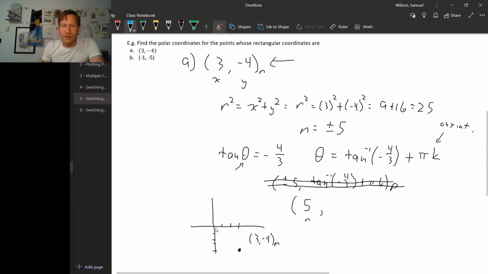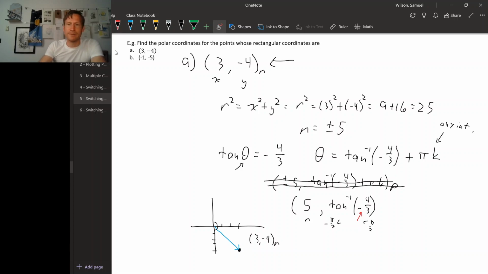For our r value to be plus 5, that means the angle that we choose needs to be pointing into the fourth quadrant. Okay, one angle that points into the fourth quadrant is arctangent of negative 4/3. Right? The range of inverse tangent is from minus pi over 2 to plus pi over 2. So this angle is between minus pi over 2 and pi over 2. And so since we have a minus sign here, it has to point into the fourth quadrant. Okay, so that's one angle that would work.